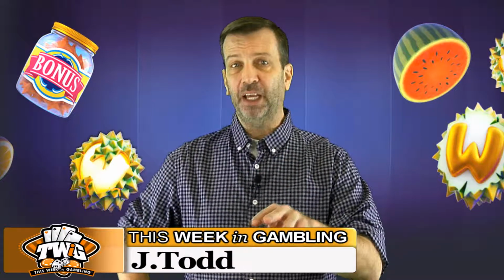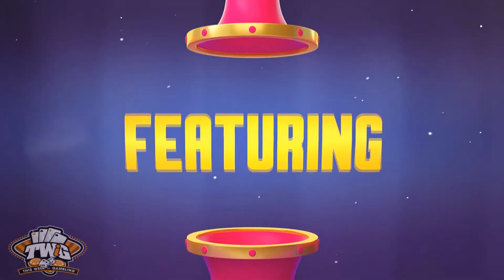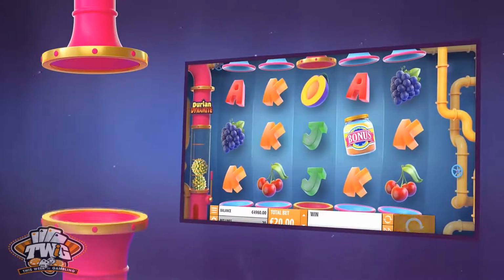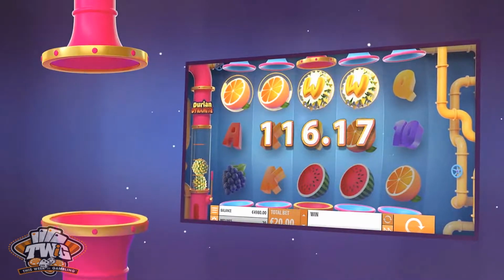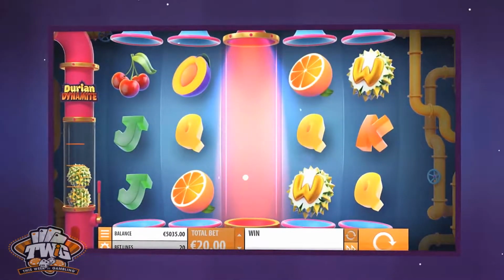Today we're taking a look at Durian Dynamite from our friends at Quickspin. This is a 5-reel game with 20 pay lines and amazing 3D graphics. Gameplay is fast and features exploding wilds, the dynamic wild, and an interactive shooting wild. There are also scatter symbols, and you can play this game on your mobile device.